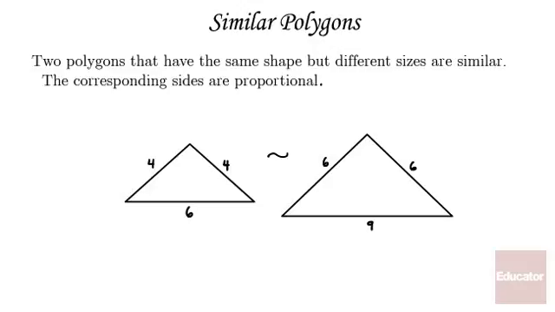Okay? So when they're similar, it's a little symbol like this. This means that this triangle here is similar to this triangle here. It means that they have the exact same shape. It means that one is not going to be any fatter and less tall and all that. It's going to have the exact same shape, but it's just going to be different sizes. Okay? So an example of similarity.